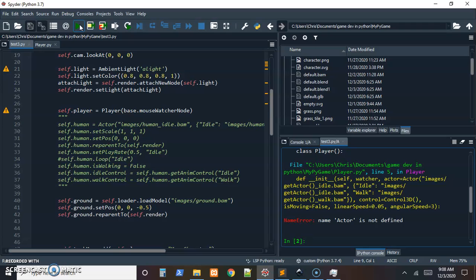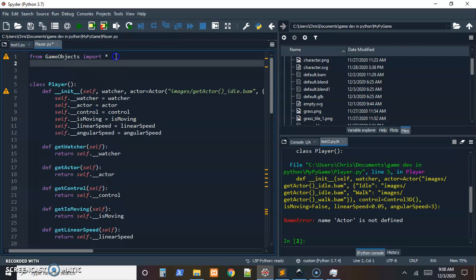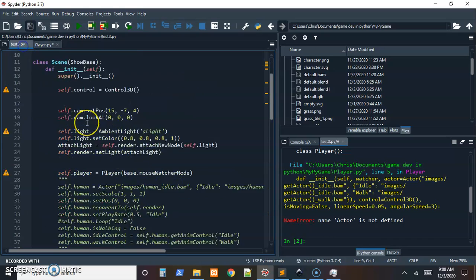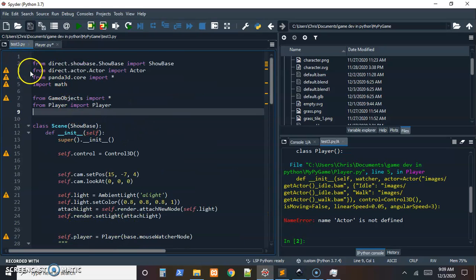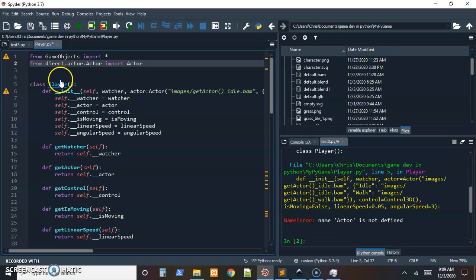Oh, actor is not defined. Oh, so we used actor over here, but forgot to import that. Which actor is in this from direct.actor.actor folder. So I'll just copy the import line from here.